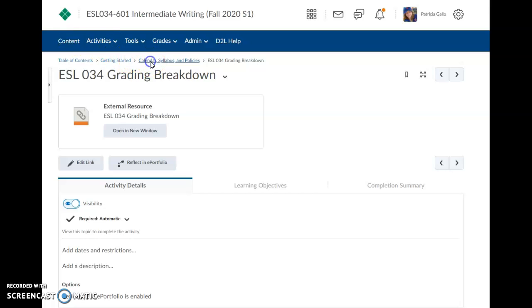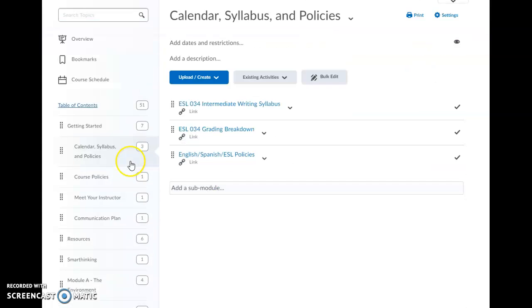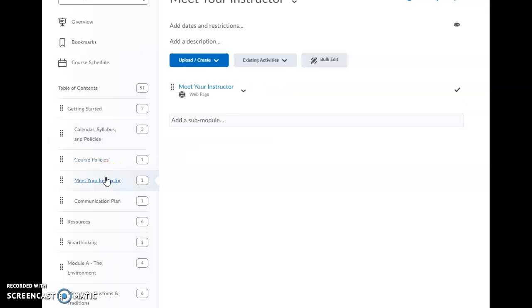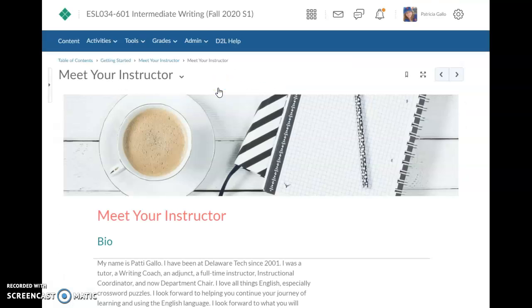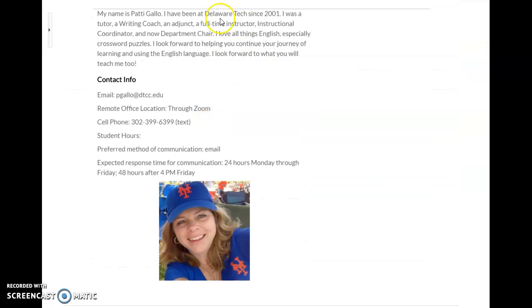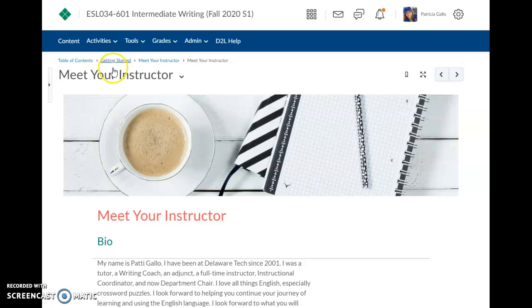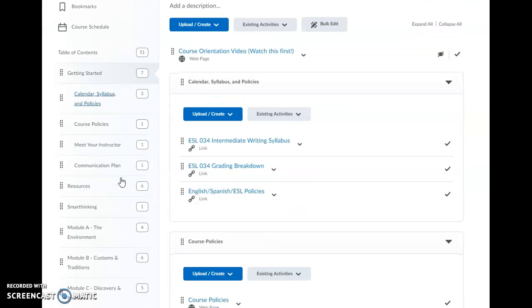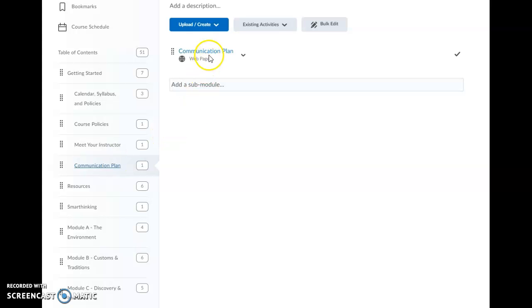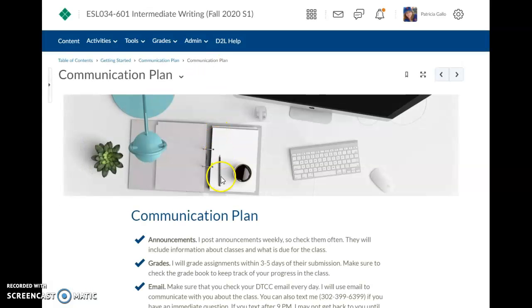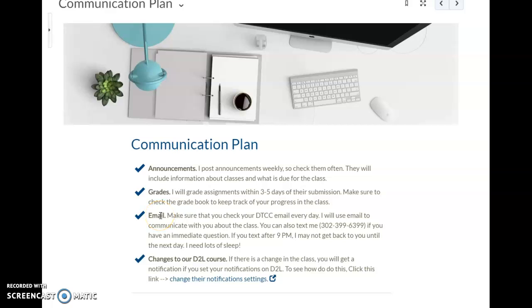Then I can come back to that section, and then I come down to Meet Your Instructor, and that's me, and I'm going to link that in my first announcement, and it tells you ways to locate me through Zoom. I'll be putting a link there, through my cell phone for text, and I'll be posting my student hours for you as well. And again, coming back out to Getting Started, you'll find more information about communication. Best way for us to communicate this semester will be through email or again through the text message, and I give you my phone number.